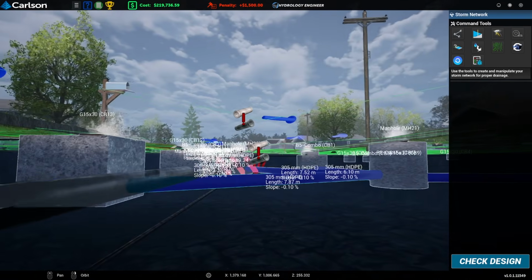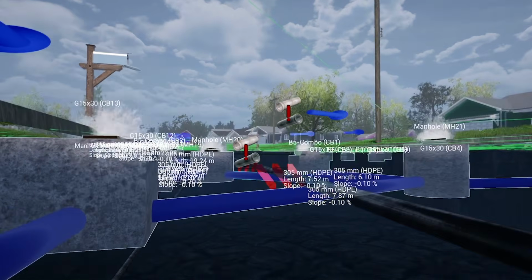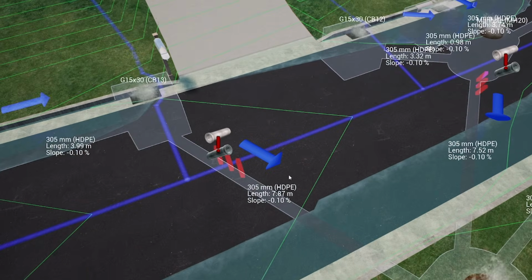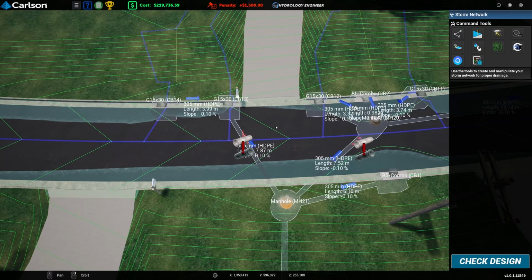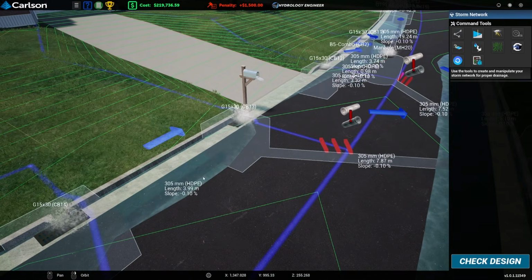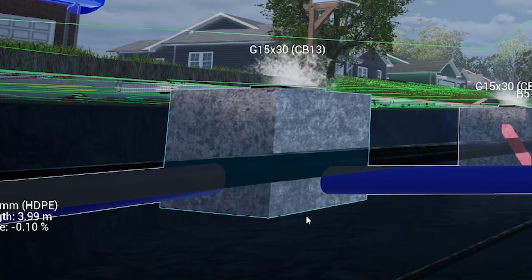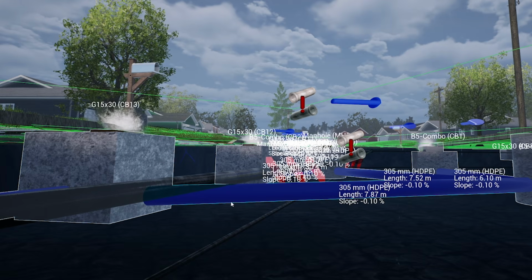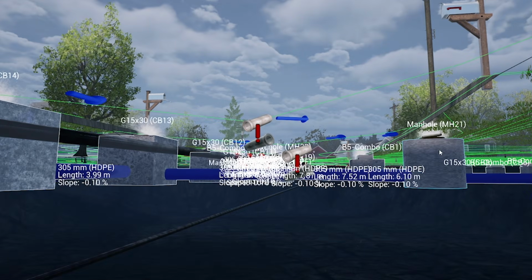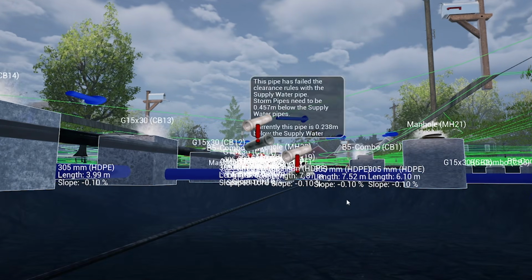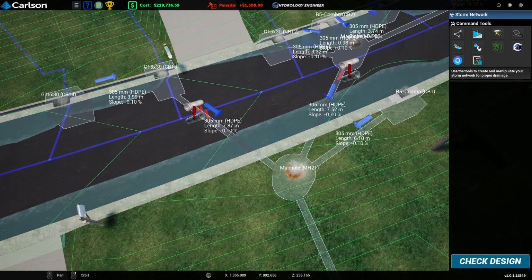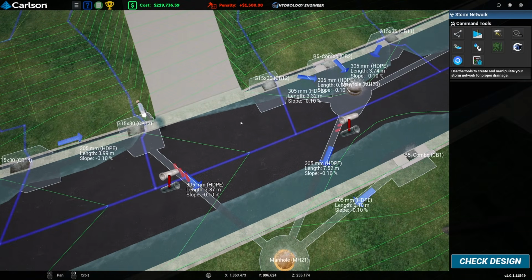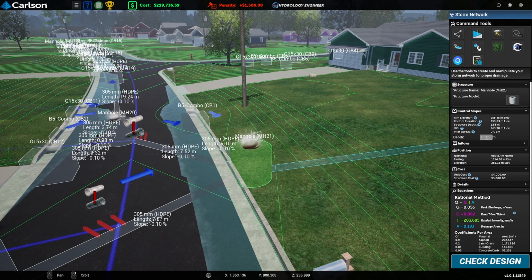But for now we've got to try and work out, can we get the clearance we need here, or will we actually need another manhole maybe there? Because trying to get gullies to go deeper, we can't actually make the gully pot that much deeper. They're pretty standard. We can make manholes deeper. So rather than these gullies going across there and us trying to make this manhole deeper so that these are steeper, it may be worth instead just adding an extra manhole and then connecting all these gullies to that. I don't know. For now, let's try and make this a bit deeper.